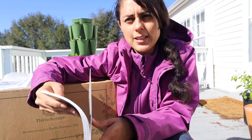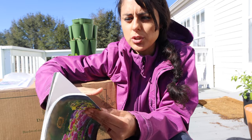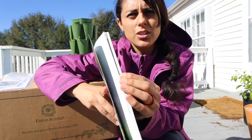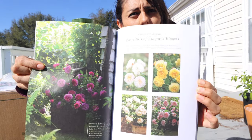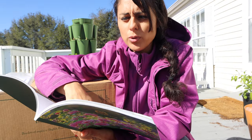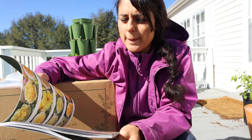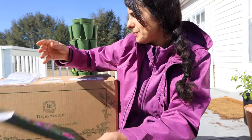David Austin Roses has been a company for years, I think since like the 60s or maybe longer, not sure. I know when I was reading, they're beautiful English roses bred in Europe, and the catalog just shows all the beauty and some tips too on how to grow the roses in your area. Definitely helps people in different climates, what roses are heat tolerant, which roses do better in certain temperatures. I definitely recommend getting this catalog because it's really helpful.